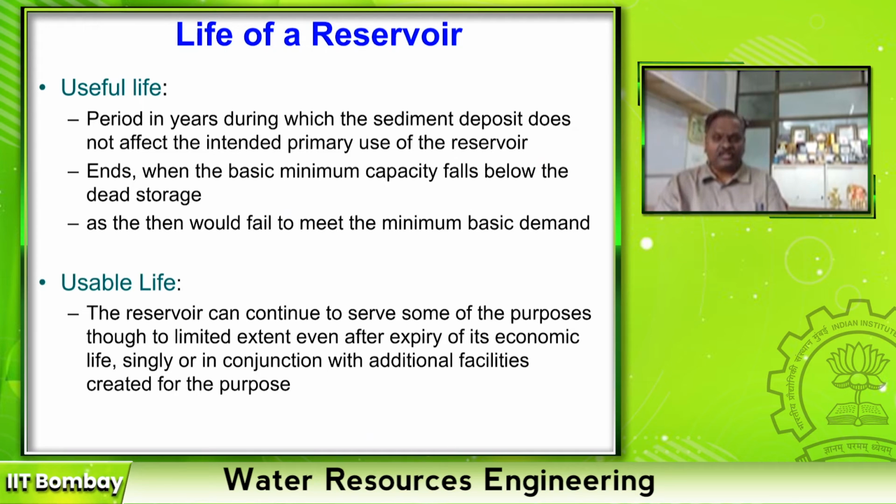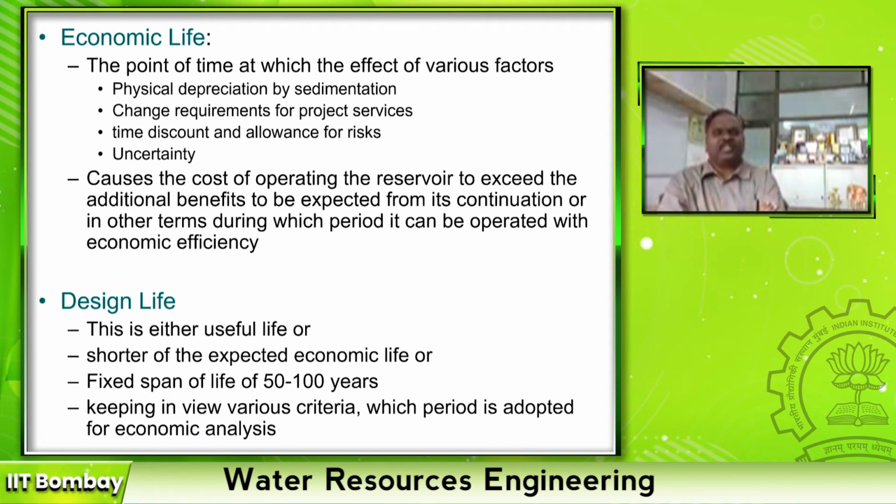The reservoir can continue to serve some of the purposes, though to a limited extent, even after expiry of its economic life. So that is called useful and usable life. Economic life is the point of time at which the effects of various factors, such as depreciation, sediments and changing requirements, along with risk and uncertainty, make the amount of money earned by supplying pure water uneconomic. Then that is called uneconomical life.